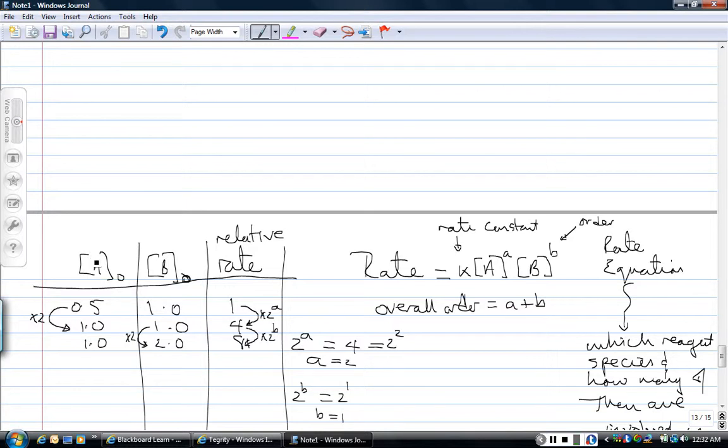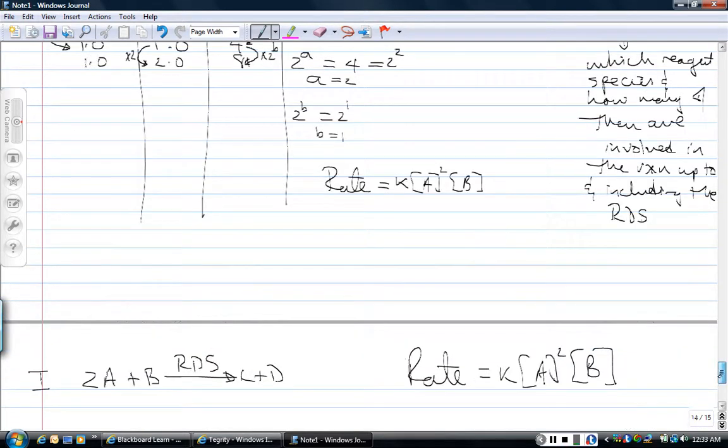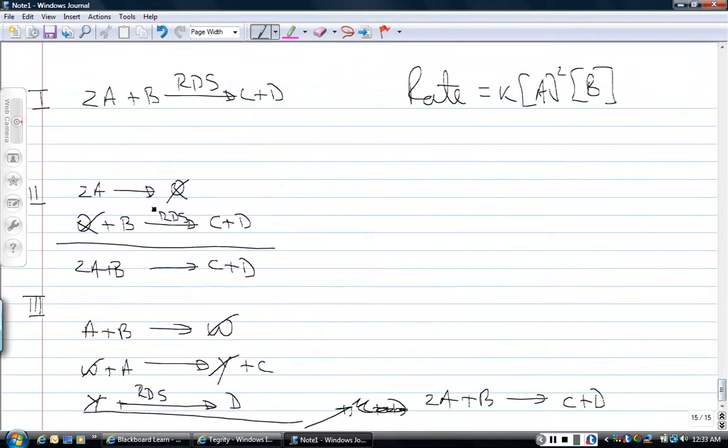So what I buy are A and B, and I make C and D as my product. If the intermediates in the reaction are X and W and Y and whatever it is, I can't put those in. Those are generated in situ. So my rate equation only reflects the things I can manipulate, which are the reagents. So I don't care if there are many other things that are involved in the reaction. The point is, the reagent species involved are 2A's and 1B.